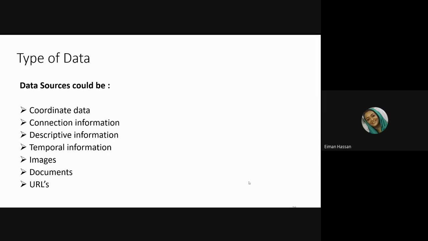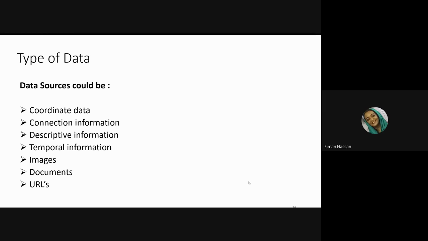Then connection information, so I'm talking about geology. Sometimes you don't have information about a specific area, but you know that this area is geologically like another area where you have information, so you can use connection information to get the same data to start your modeling.